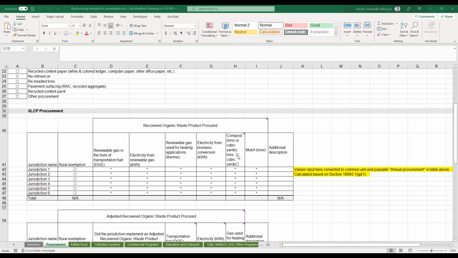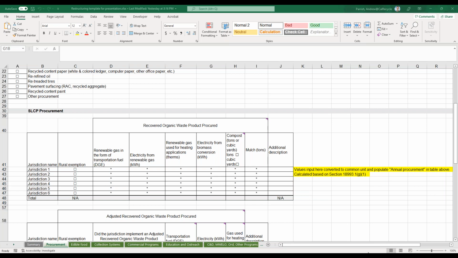The checkboxes you see here will allow you, and it's going to look slightly different in the EAR, to select either tons or cubic yards depending on how you're measuring that. And then the mulch in tons.